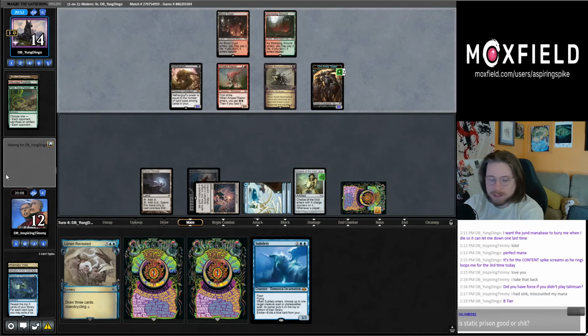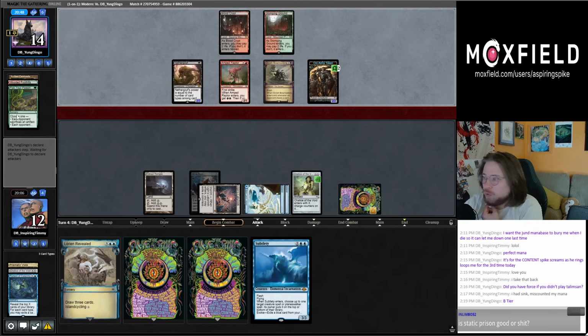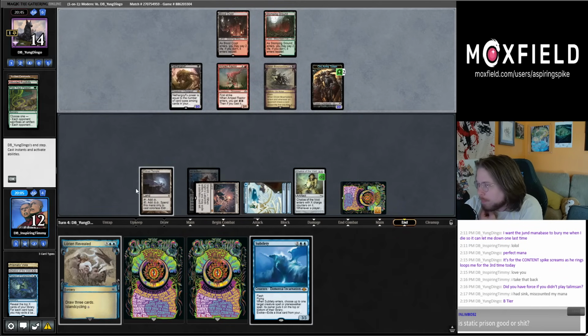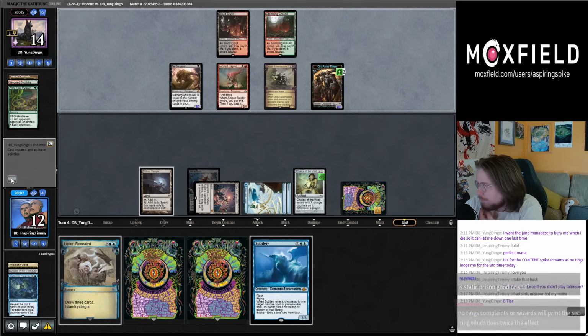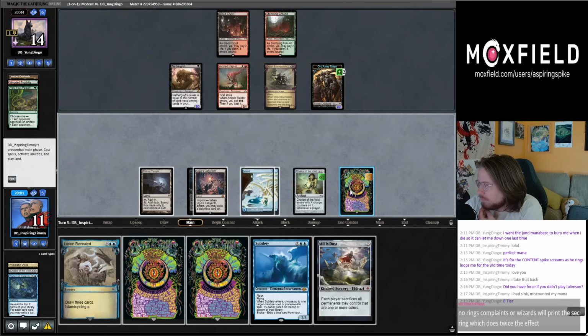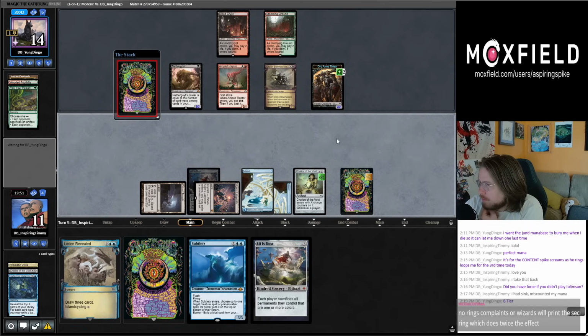Is Static Prison good? Static Prison's very good in the Boros and Mardu decks. One mana exile, any non-land permanent, and it's not too tough to keep up with the energy costs. I think I'm actually just gonna do this.